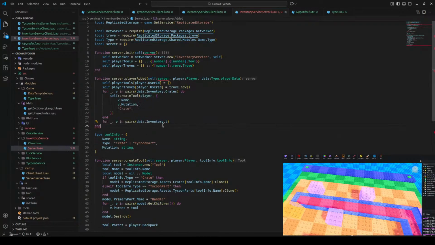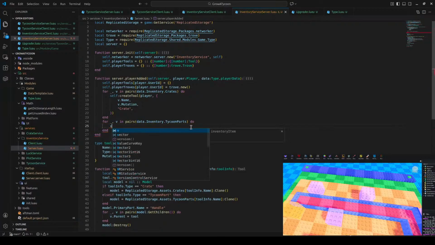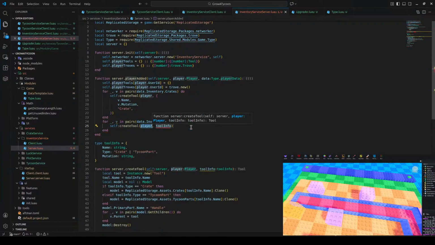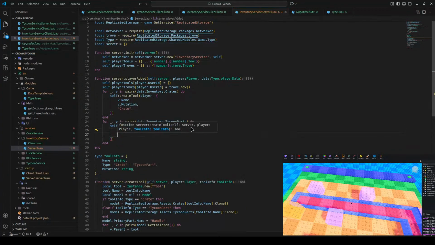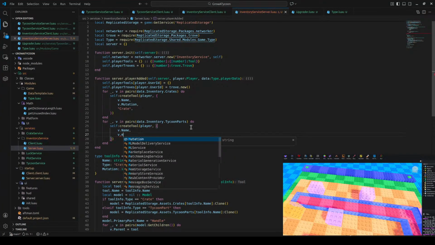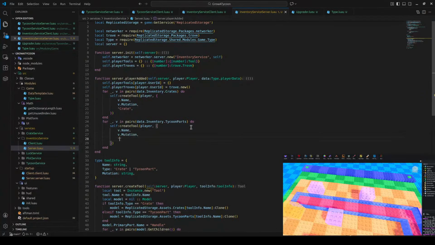Amen. Fumbling. v.name, v.mutation. Tycoon part. Cool.